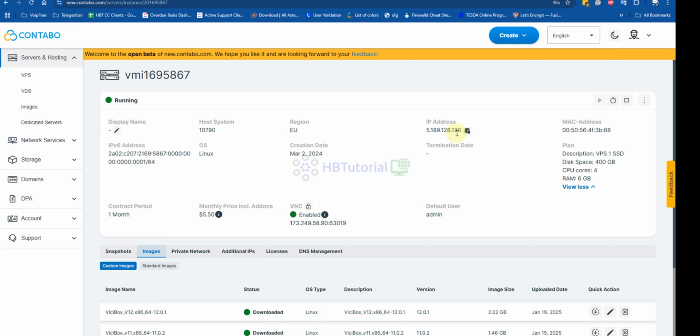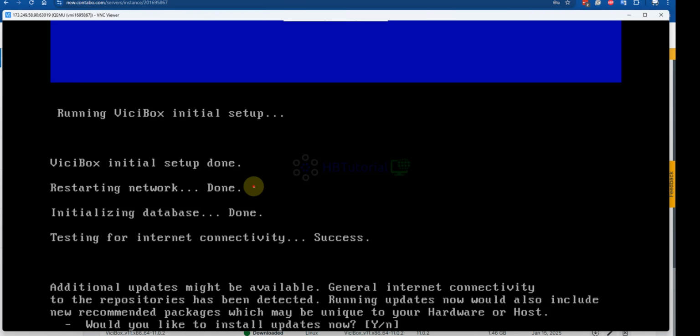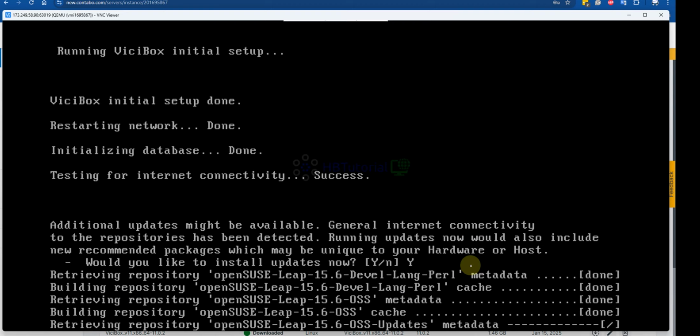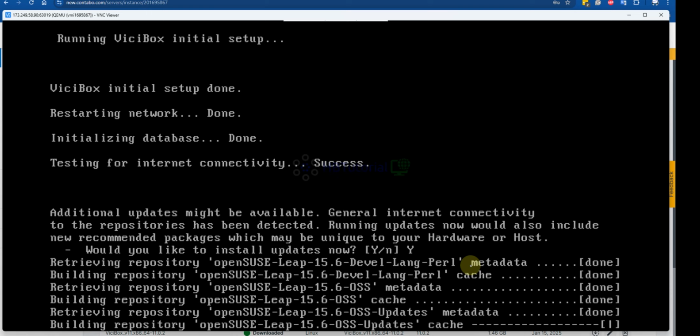Okay, so we need to copy our IP here because we need it later, and then we're going to go back. After you log in, it automatically suggests or advises you to install updates now. Yes, of course. As you can see, the VPS already has the IP, so it's already set as a static IP by the hosting provider Contabo, so you don't need to do the LAN setup under the Contabo VPS.